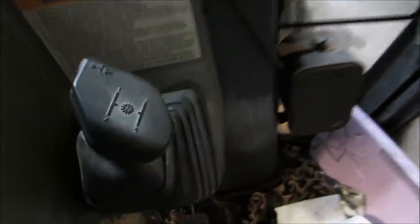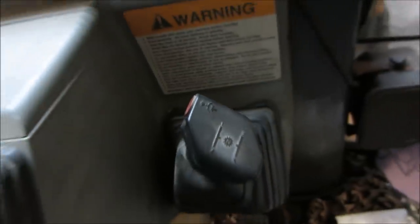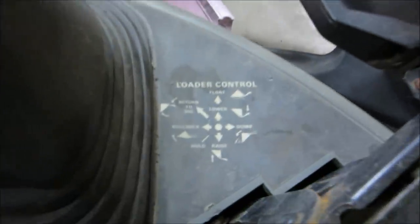I'm kind of thinking this. What's that? There's going to be guys that know these machines inside and out. Hey, what can I tell you? Trial by fire, right?